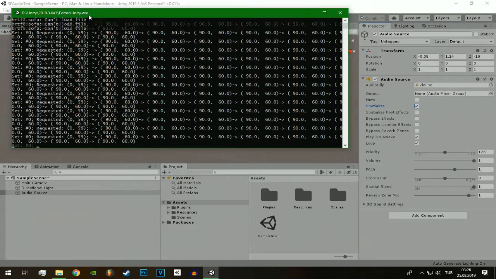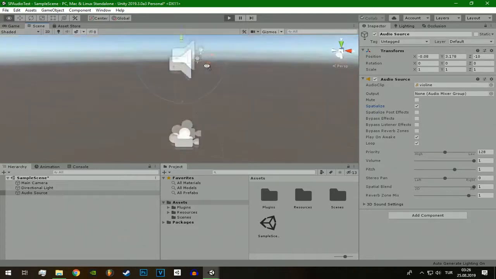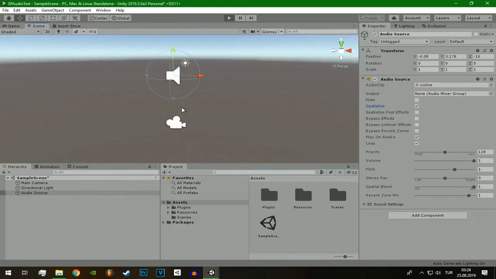Just that simple. You can hide this and move this slightly up. And as you can see, you can feel the sound is coming from up there when you close your eyes. Just move it slightly to the right, and you can feel it coming from the upper right of your head.